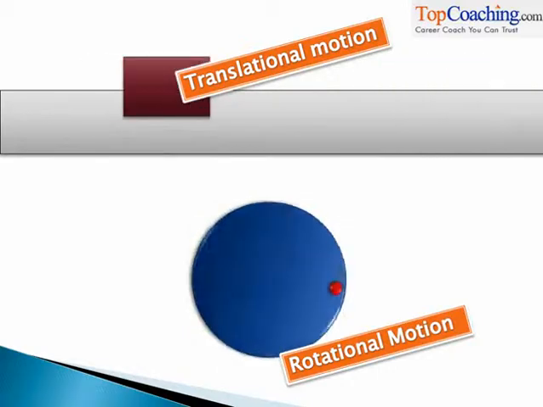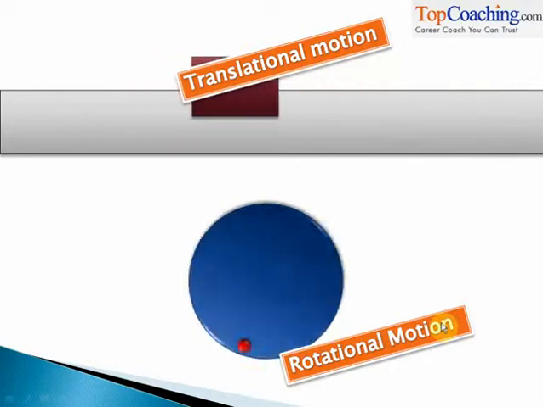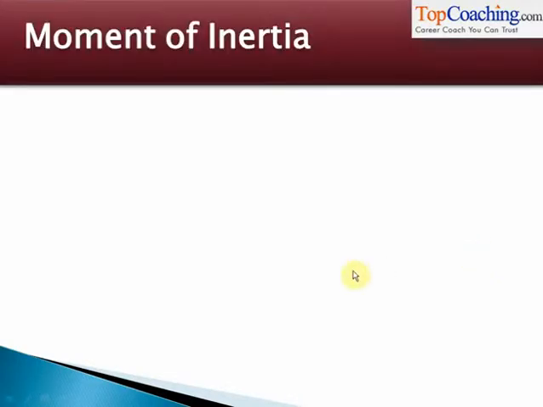You can even say that rotational motion with infinite radius of rotation is actually translational motion. Isn't it? If a body is rotating about an axis and the radius of rotation, the radius of the circle in which the body is rotating, is infinite, in that case the body will just keep on going straight and straight, and the body will undergo translational motion. So we will study rotational motion in this chapter, the motion in which a body revolves around an axis.